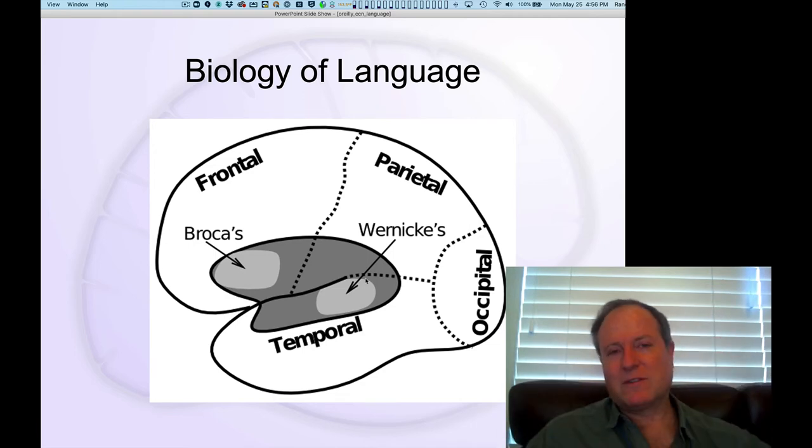It's not like we have modules for syntax and semantics like that. There's lots of interactions between the pathways, very big fiber bundles, the arcuate fasciculus that connects them. So it's not really just a simple dissociation story like you'd see in the psych textbooks. But to first order of approximation, there are differences along these lines between these different areas.